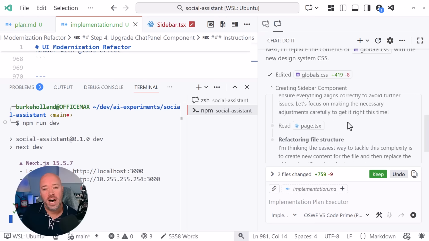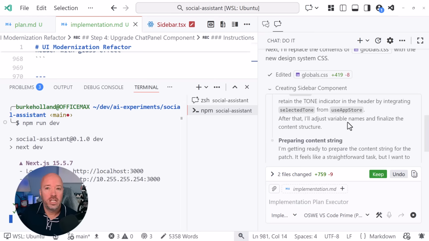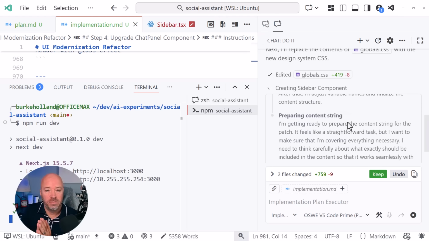And then I will just stage and commit. And then I will just redo what I did: use the implement agent, pass it the implementation document, and it will just pick up with step 2 and continue. And I will just iterate with it like that until we get to the end of the implementation and everything's working. And then I have a pull request that I feel really good about.